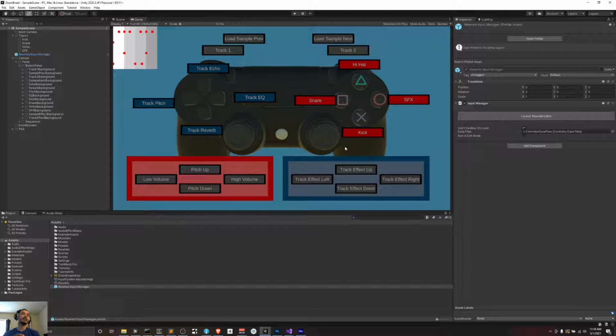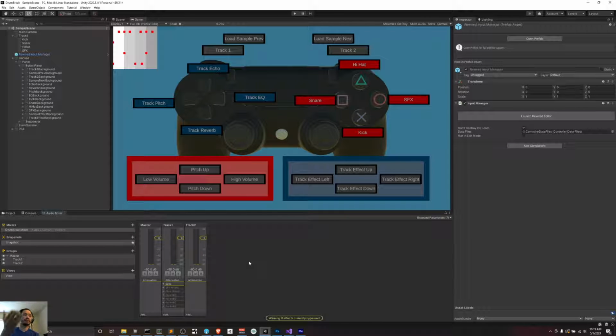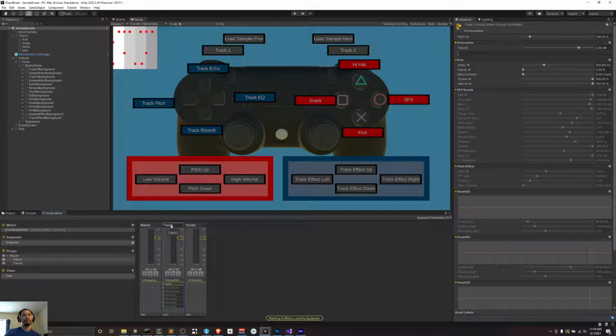Now for the right stick and the D-pad, this is a little bit different, where the D-pad represents all of the sounds, the kick, the snare, the hi-hat, and the sound effects. It represents everything, so it modifies everything on that side. I'm just calling it a track, basically. And a track in the Unity engine would map to a group, or in your DAW, it would be a bus. So basically 2 tracks, and those 2 tracks map to the shoulder buttons.